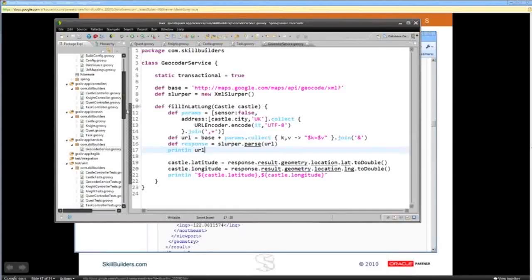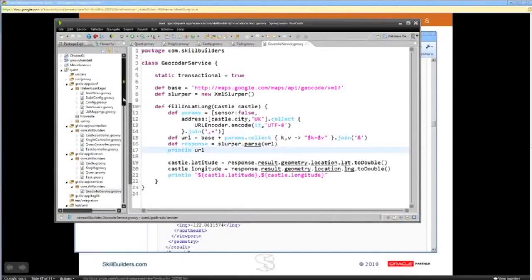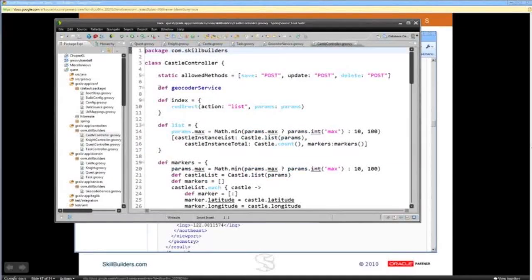And now where do I use this thing? Well, I already generated my controller. Rather than just using the dynamic scaffolding, here's the static scaffolding, and if I look at my castle controller, right here, by just declaring the geocoder service, using the lowercase g but the rest of the way the class is defined, the service is automatically instantiated and plugged in at that point.